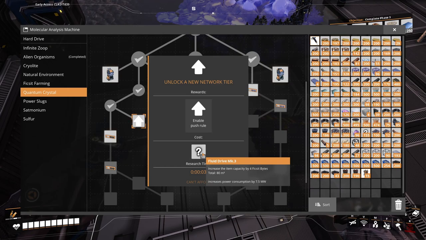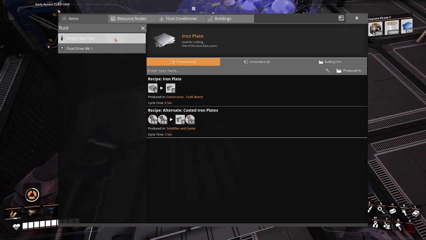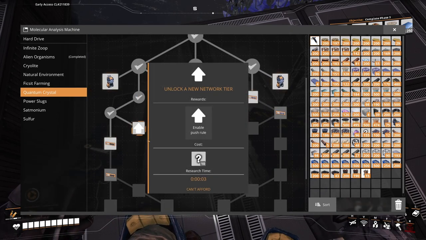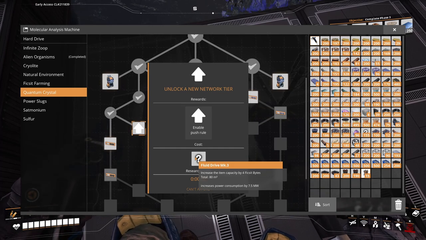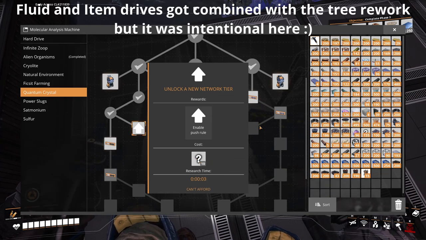What do we need to unlock this? Fluid Drive Mark III. Darn it. So, what do we need for Fluid Drive Mark III? Wait. Fluid Drive? Fluid Drive. I don't know if that's intentional or not. I feel like it might be, but I'm going to report it anyway.